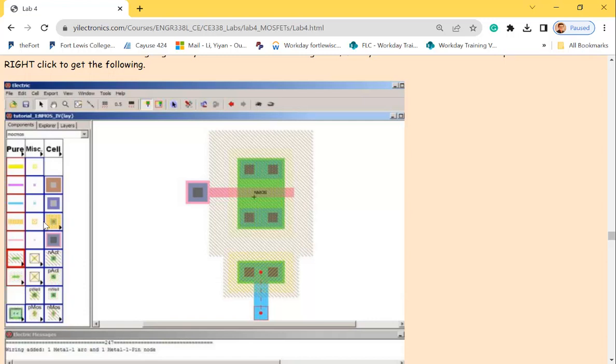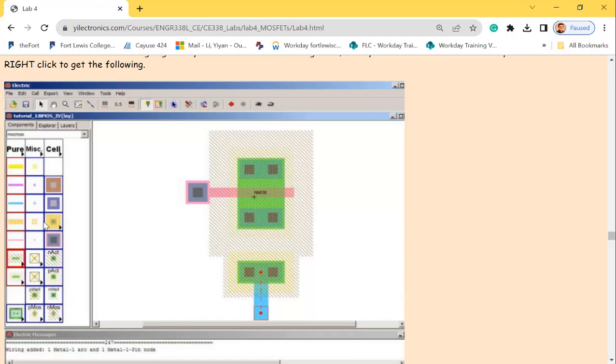And you don't have to make any connections. You just move them close enough that they have an overlap of their substrate. And whenever they're being fabricated, they'll be put in the same well. So the P well here stands for P sub because we don't have a P well. The P sub is a P well. Or the body is a P well. The entire wafer is a P well.